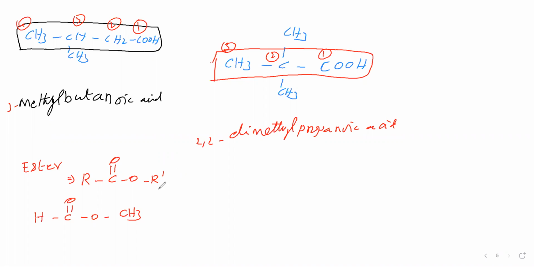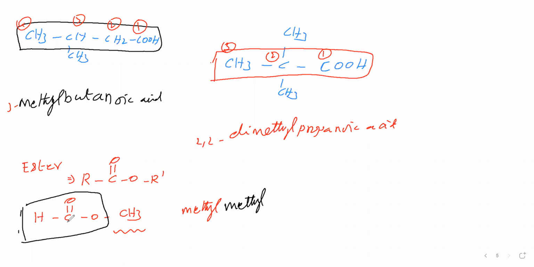So what is the name of this compound? That we will say. First we have to say this name first. This name you say it, methyl. Then the rest of the part you take. Rest of the part is this. In this part, how many carbon atoms are there? You see 1 carbon, therefore meth. And 1 carbon is there means primary suffix we give an. Then it is an ester. Therefore, secondary suffix is oate. Secondary suffix is what means oate.